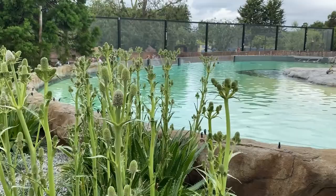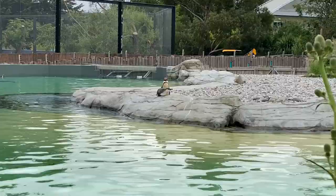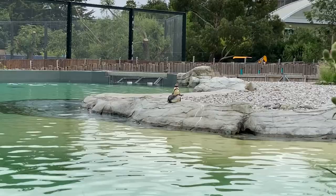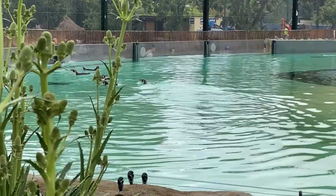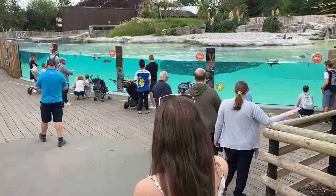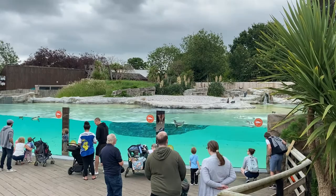I stood at the back and observed a lot of the bits and pieces, and I felt safe. If you want to venture into the more crowded areas, you can. A good example will be in a second when I show you the underwater viewing area for the penguins. It was a little bit too busy for me, but some people were down there, and fair play to you if you want to go and have a look and get close to people. I thought I'd just stand back here on the top of the hill and observe. And it wasn't too bad. This wasn't the most crowded area we came across, but it was a little bit too crowded for me.